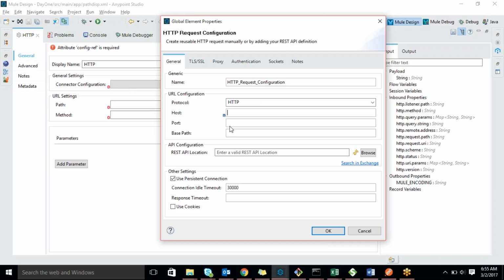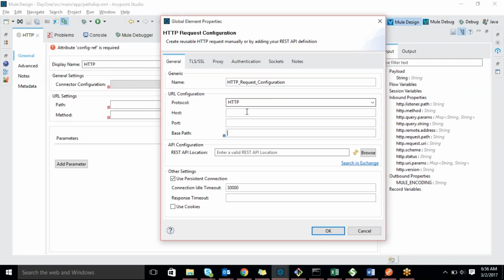Next is the port number: whichever port they are using to expose it, they have to share that port number. Next is the base path, which is like a context path in the URL, like http://localhost/something. That slash something is the base path, so we keep it here.